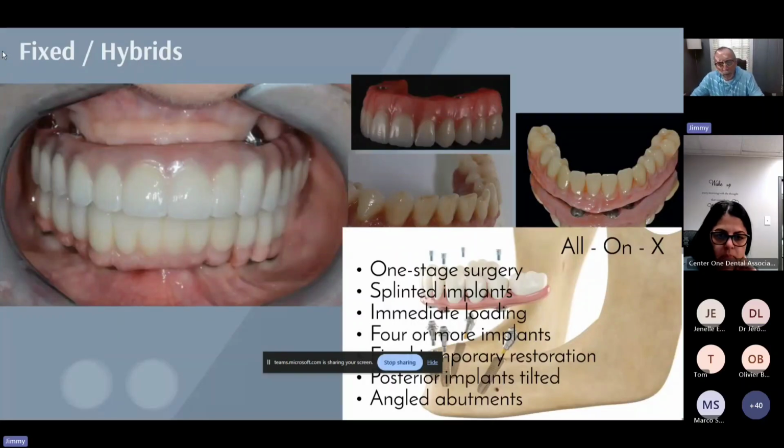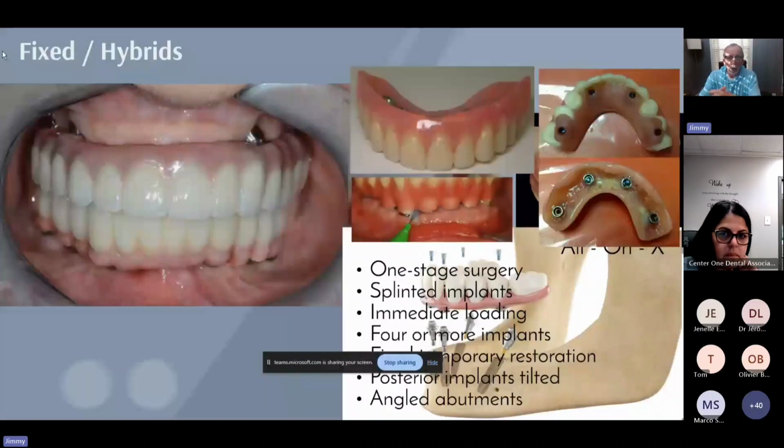And every implant system has some version of this. But the nice thing about that DESS component is they make these MUAs for any of the systems. And so it's kind of a generic, widespread ability to use. We just have to know what implants it is, and we can order the parts we need.